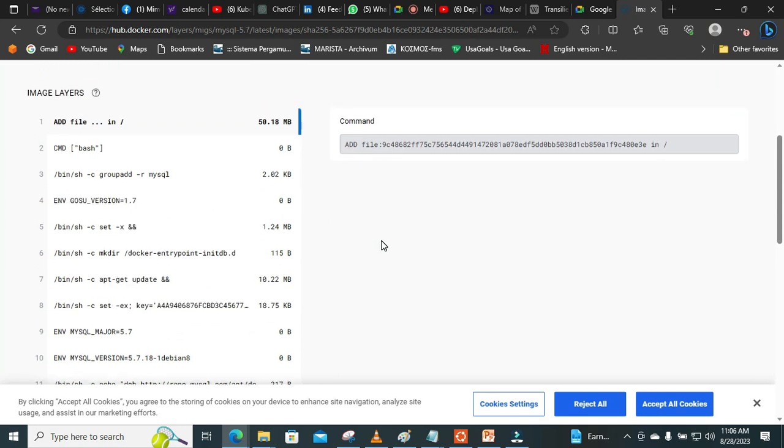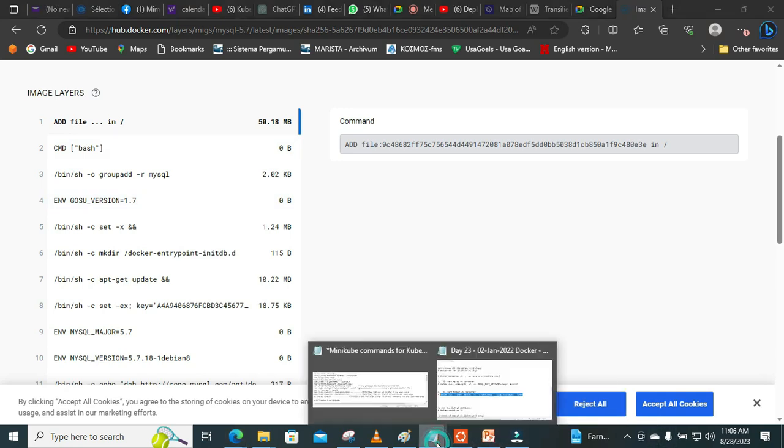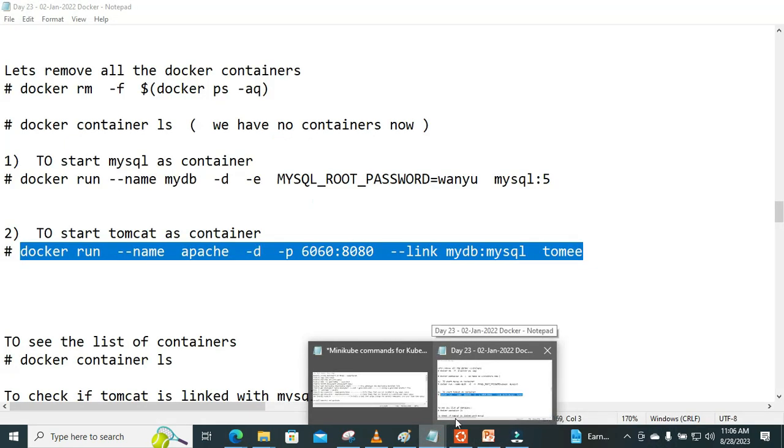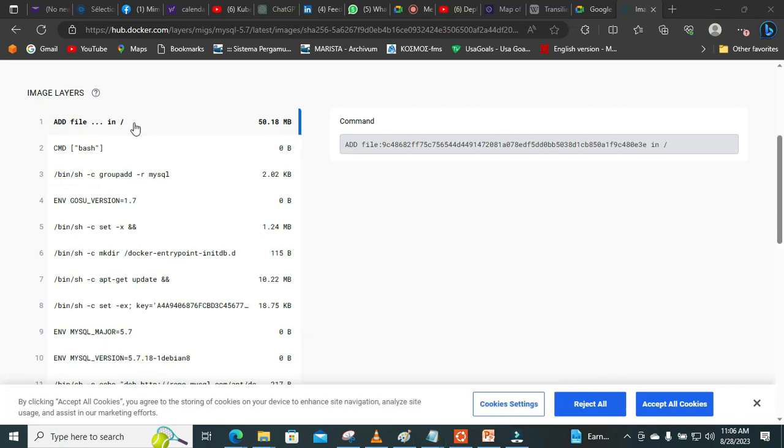Now look at something here. This language is /bin/sh, right? That is the bash language that we were talking about. That is the language which you have to enter into. So the question you would have asked me is, please sir, how do we know which language a container understands? You will come and verify from here. What is the language that this container understands?